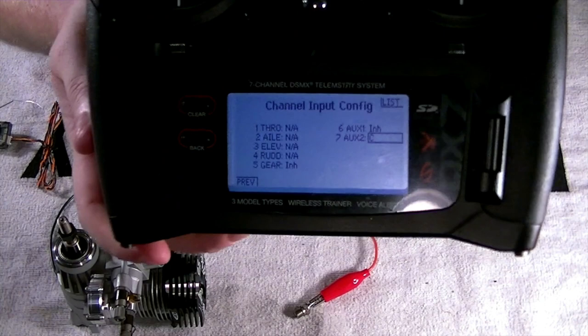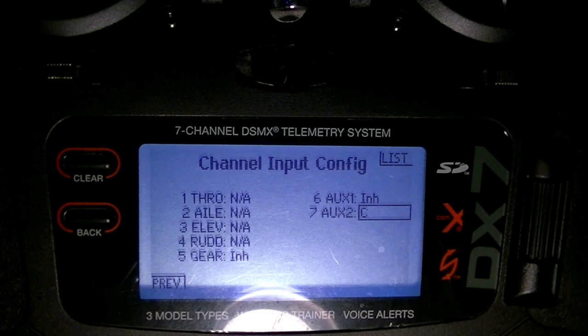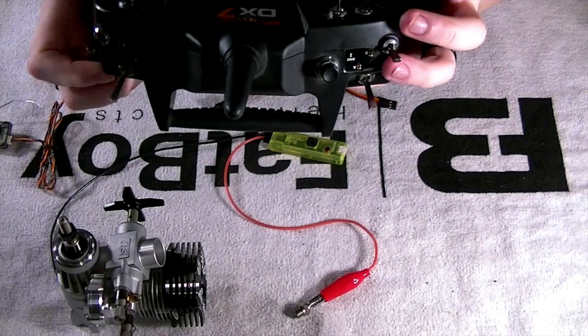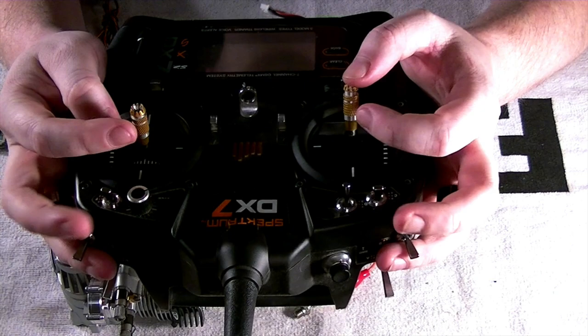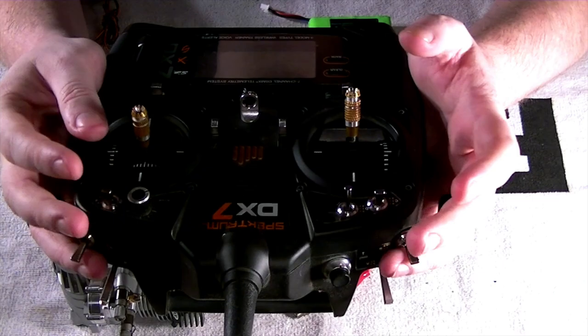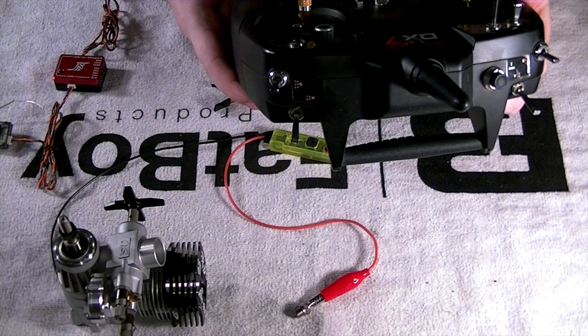Channel Input Configuration will allow me to assign the switch I want to drive my glow. Mine is assigned to switch C. You can just highlight this and toggle whichever switch you want — it'll automatically assign it. My switch C is up here by my idle-up switch. When I fly, I use this finger for throttle hold and this one for idle ups, so when I'm getting ready to drive my glow I can just flip this switch. For an emergency auto I could double-tag my switches and get the alarm sounding. Make sure that's assigned to the proper switch you wish to use.